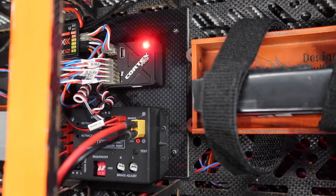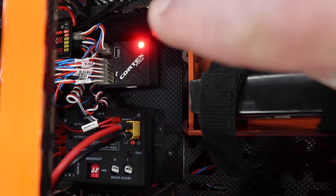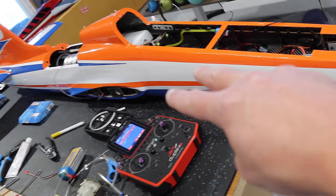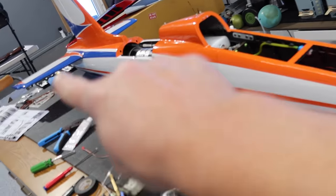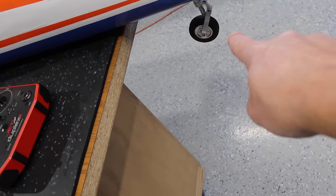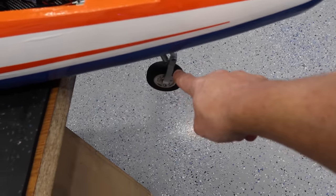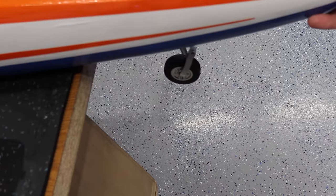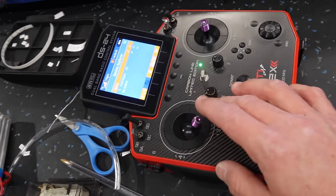And power's back on the gear controller right there. Cortex is doing its thing. So the other thing we've got set up here is aileron, aileron, elevator, elevator, rudder, running through the Cortex, but we also have nose wheel as well. So the nose wheel gyro is controlled by the Cortex. That's the way we prefer to do it. And that's in the radio we've got set up here.